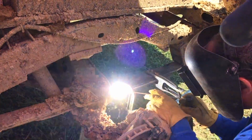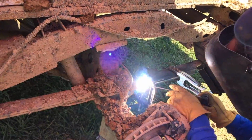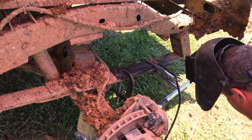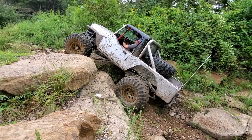And then I have the hand throttle, and that's how you control the RPMs, and that's how you control how many amps you put into your welding rod. So it's a super slick setup, and you've probably seen me on posts or in other videos welding up some stuff because it happened.